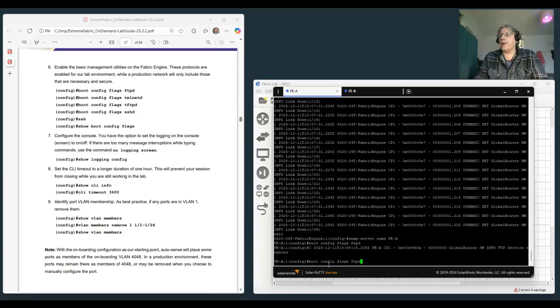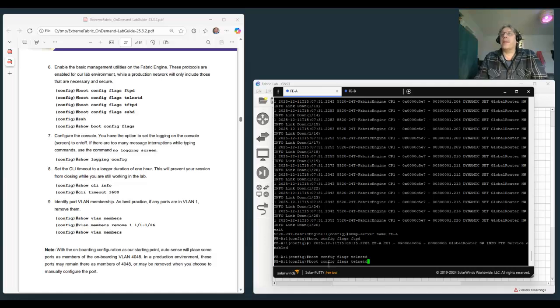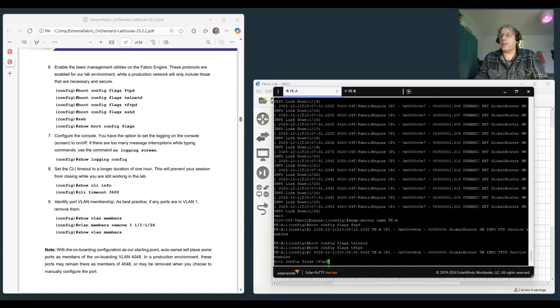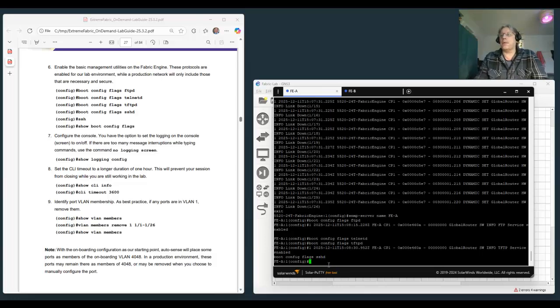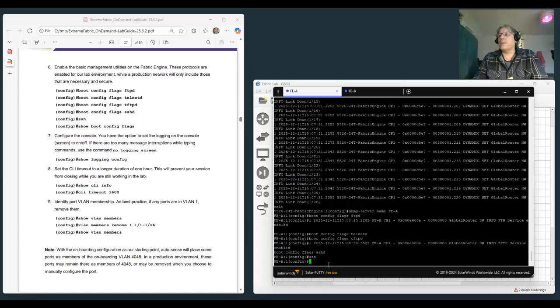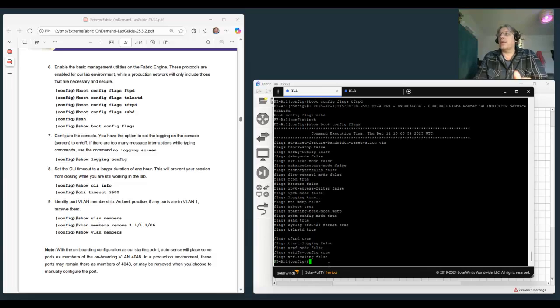Just up arrow and change the next one to be telnet D, up arrow, TFTPD and SSH daemon, and we'll enable SSH, and we'll do the show boot config flags command to see the current status of the flags.